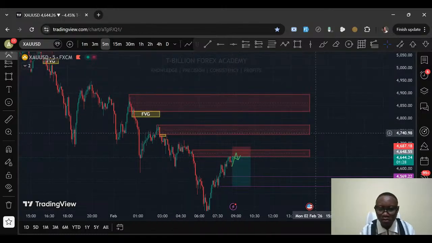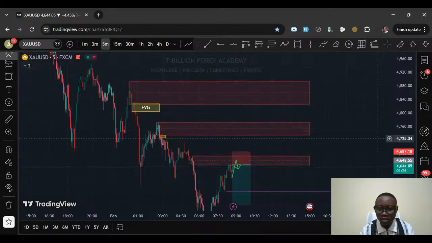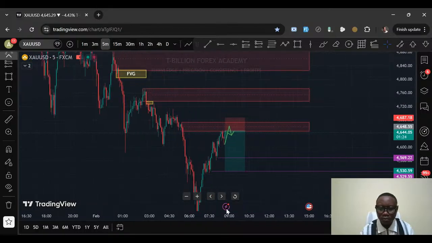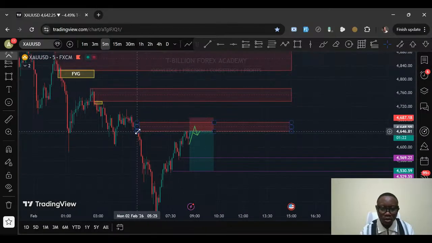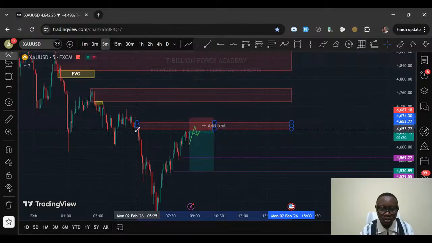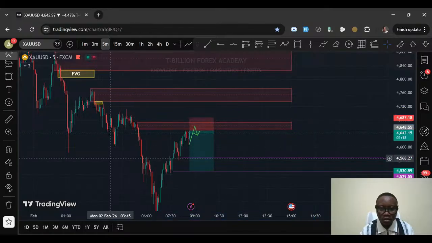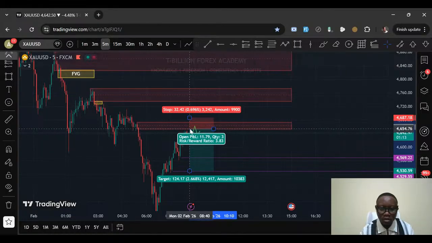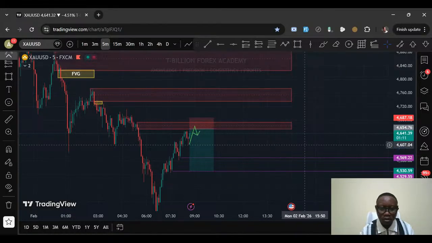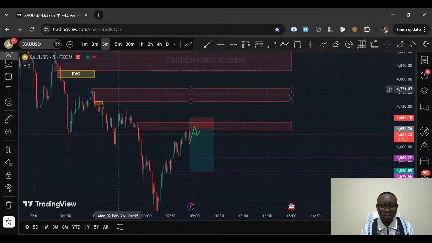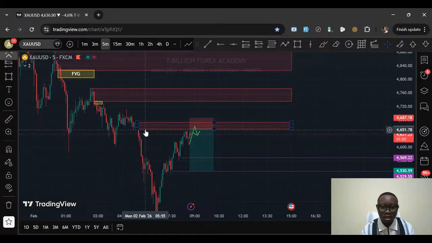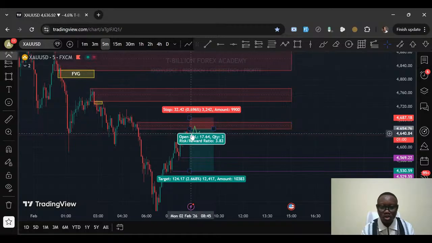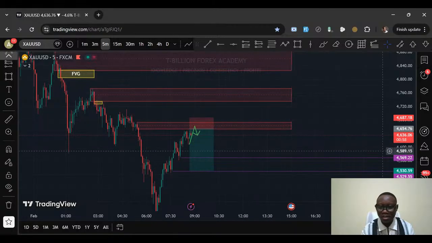Okay, so on the 5-minute time frame, we can further refine this zone. We can further refine it to this candle, right? So the entry should be right here. As you can see, drilling it down further to the 5-minute time frame, we're able to identify an FVG. There's an FVG on this zone which price has not mitigated yet.